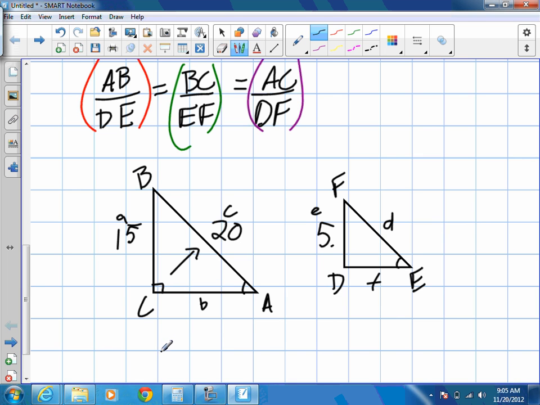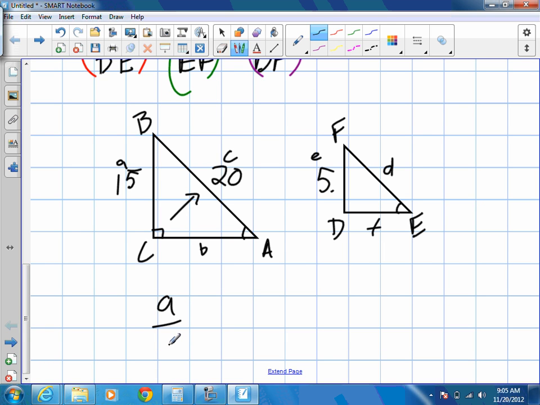Okay, so A divided by E, good. Those are corresponding sides. Equals C divided by D. C divided by D, good. Equals C divided by D plus C. Is that? B divided by, is that an F? That's an F. We'll just keep it as an F, okay?